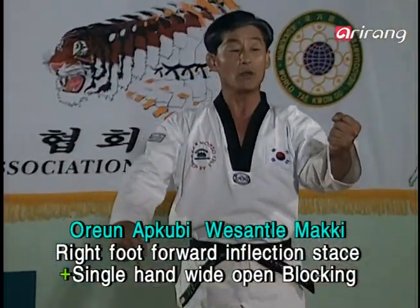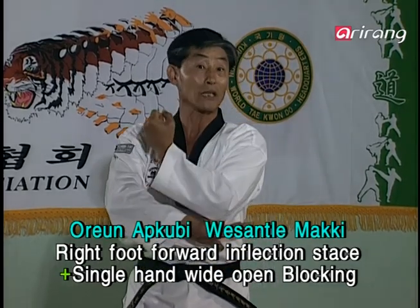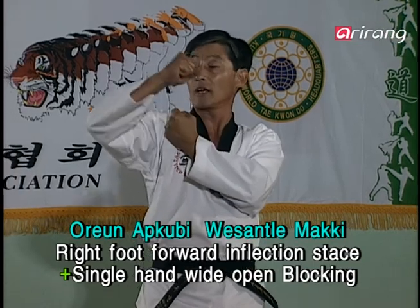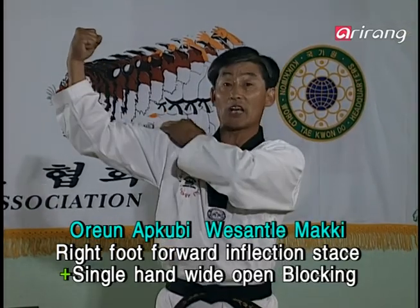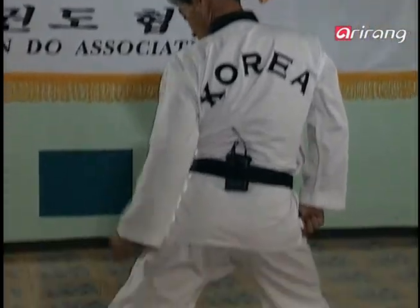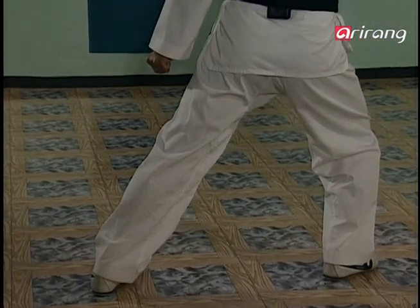Now, to do the 외산뜰 blocking, you wind up the left fist from your right shoulder, right here. Your right hand, meanwhile, is wound up from your left elbow. Now with force, you spread your right arm. One thing to remember is that you're blocking with the inner part of your wrist. Another point is to have your shoulder in a right angle. Next, for your left arm, you slant it down along your left leg like this.